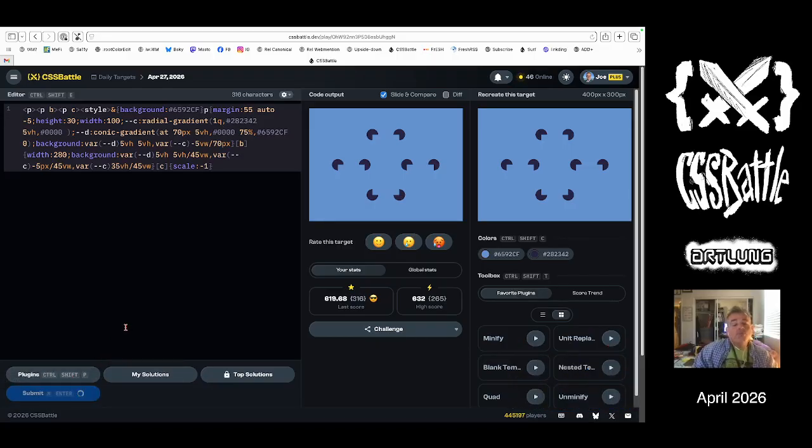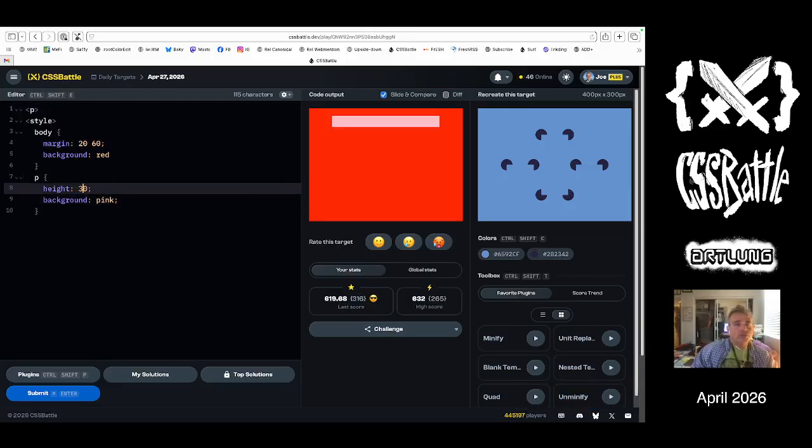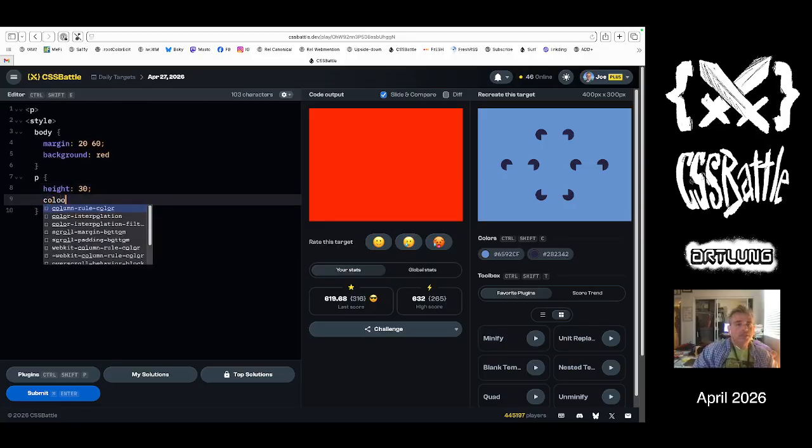I'm going to do one more way. Is that true? Yes, I'm going to do one more way. And I'm going to do it with 2 elements this time. The first element is 30 pixels tall. Color of this dark color.